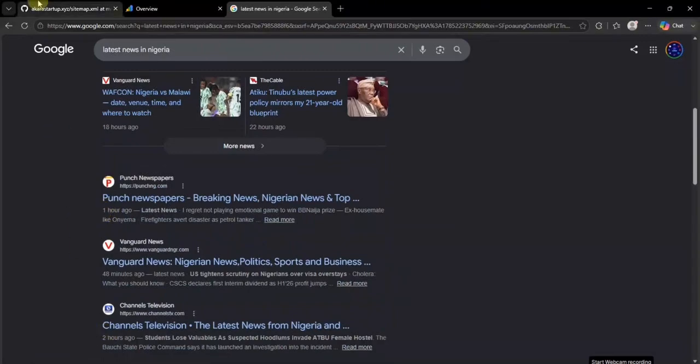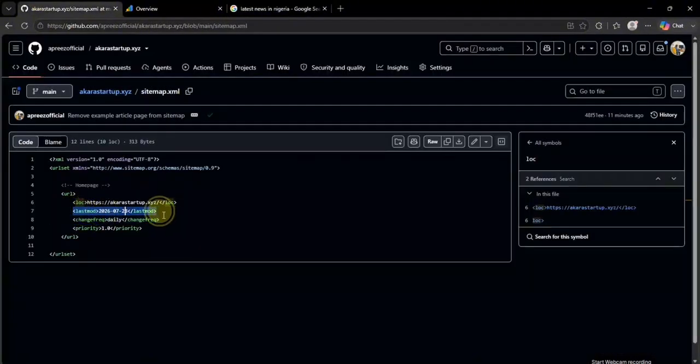This is as a result of the lastmod date. Although there are some other things involved, this is the main reason. So the last modified date is 2026/07/28. If this tag is absent, Google just uses the time at which it indexed the page as the last modified date.